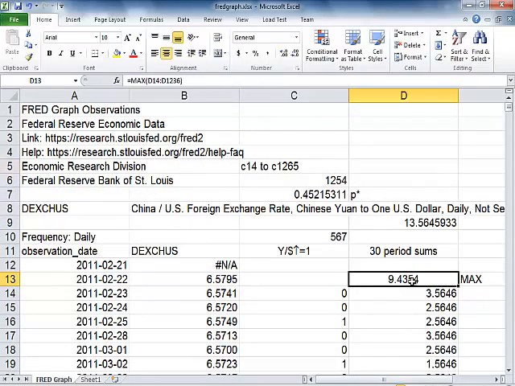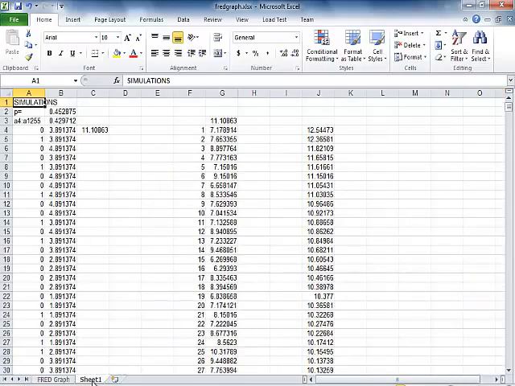So the max of the deviations is 9.435. Now the question is, it doesn't have to be the max, by the way. You could take the sum of all of them, or any reasonable statistic which measures the discrepancy. You need one number, and then you can test whether this is too big or too small. So now 9.4, this is a pretty big deviation, but is it too big? This is the question. So the way to answer this is to simulate the whole process under the null hypothesis.